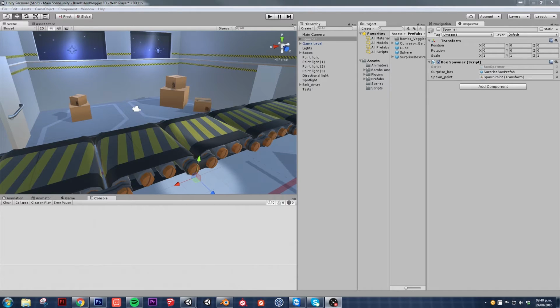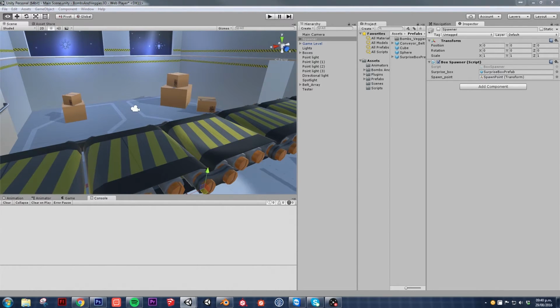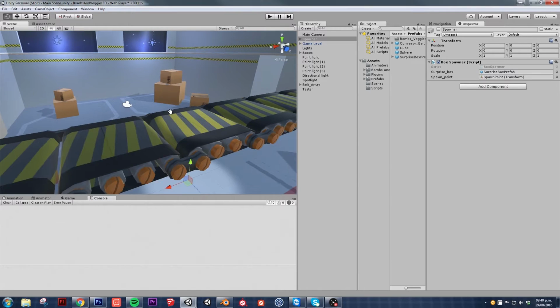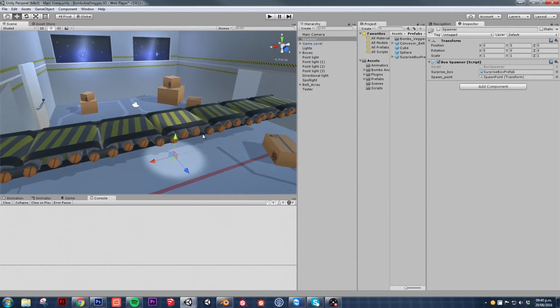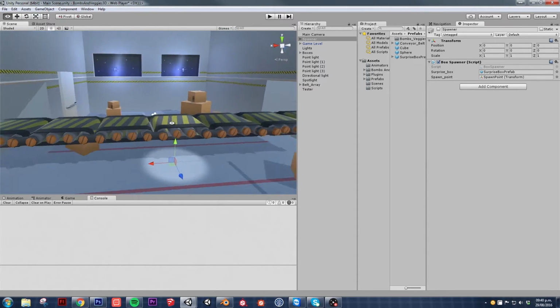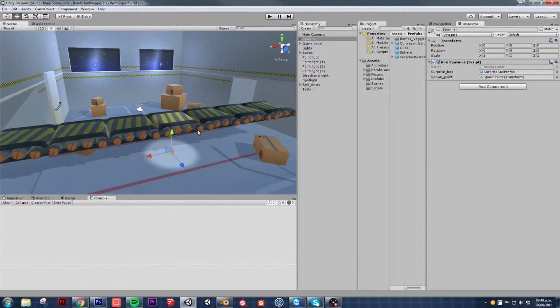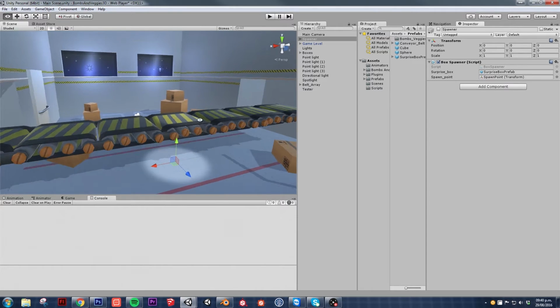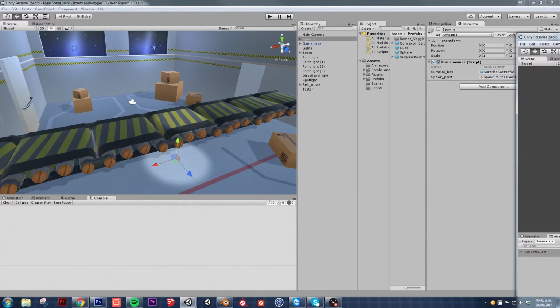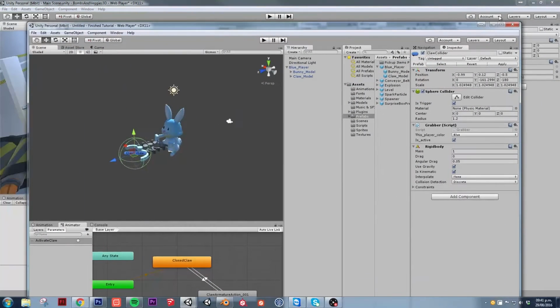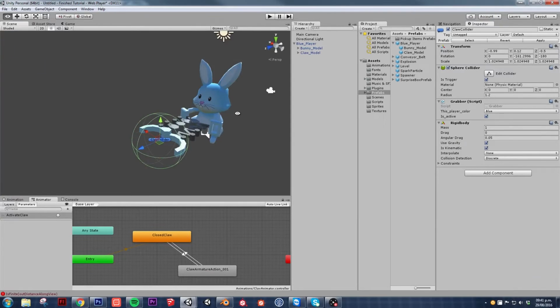This is part 11 of the tutorial series, and in today's episode we are going to create the character controller, so to speak, or basically what the player is going to be moving. In this case, the little bunny with the claws. So I'm going to show you first the finished result, and I have it here in another Unity window.